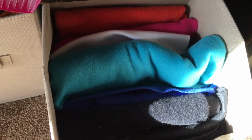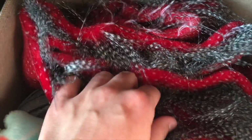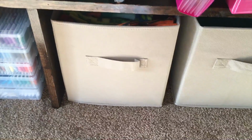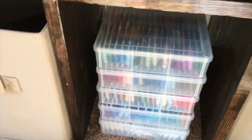In here we have all my fleece. Sorry, the light's a little crazy, but this is all my fleece. And this one is patterned fleece plus this really crazy hairy fabric that I bought. I used to work at Joann Fabrics, so I actually have quite a big fabric collection that is just random. This is my complete DMC collection. So this is one skein of every single color of DMC.